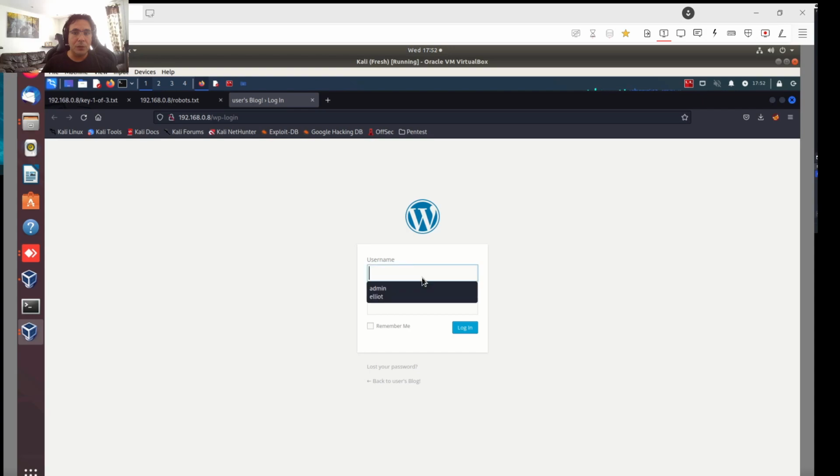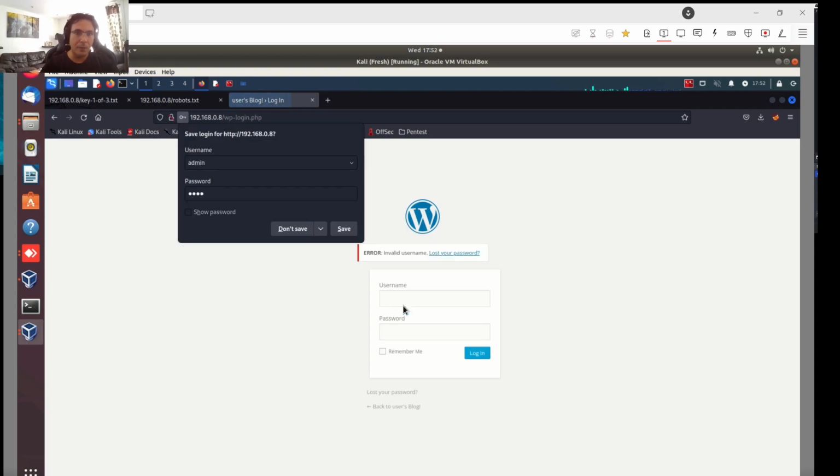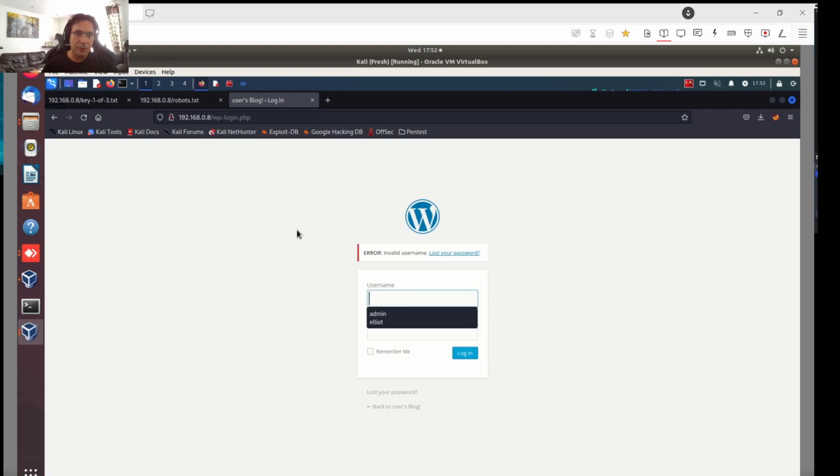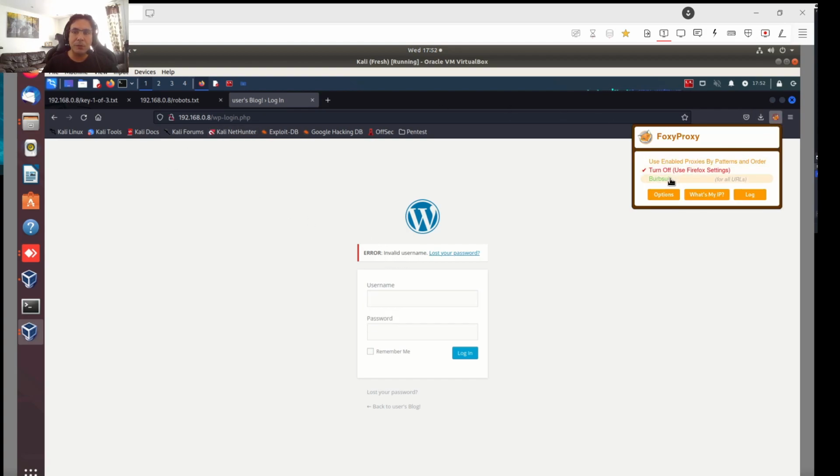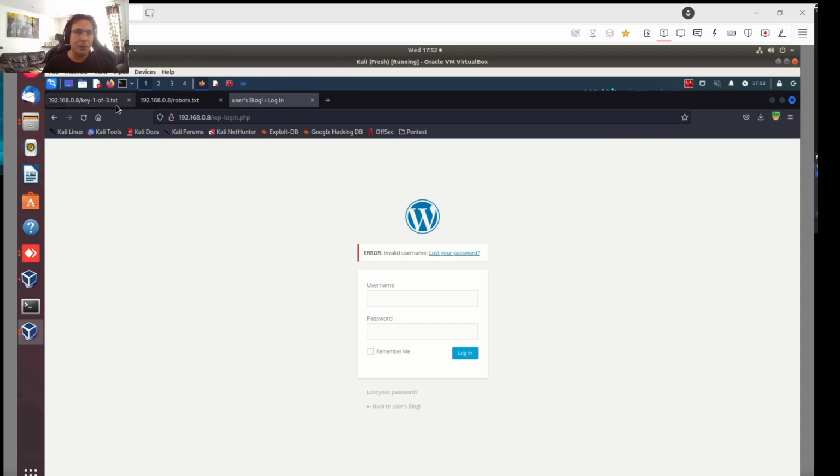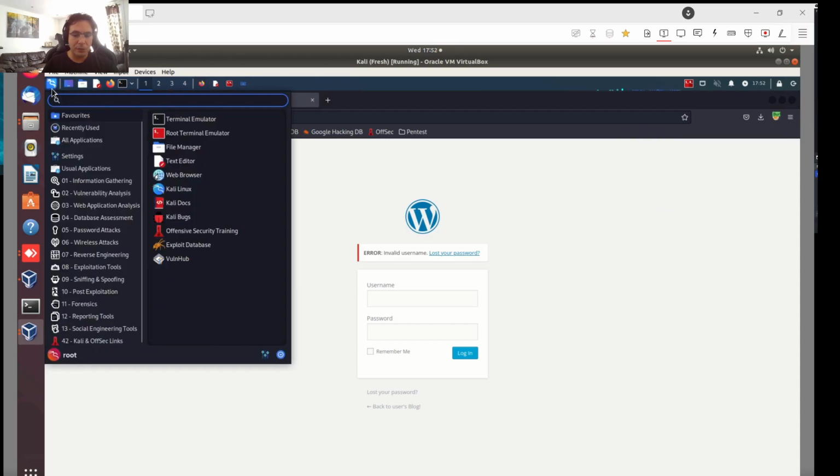So I will try to log in. Don't save. And I have this error message. So what I would do here is try to perform this login and intercept the connection with Burp Suite.